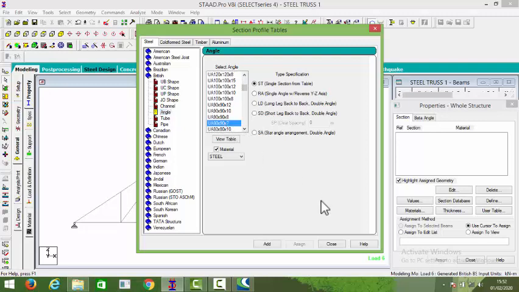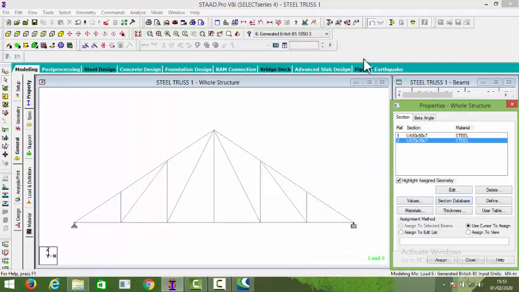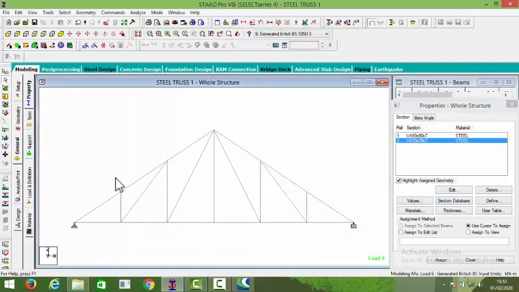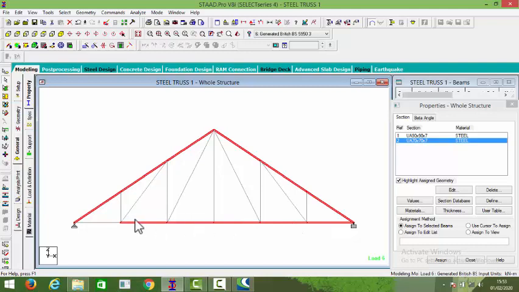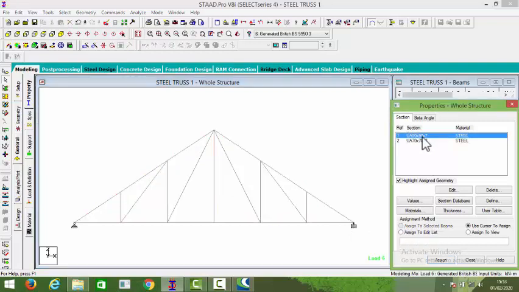Okay, for the top and bottom rafters, we are going to be using 90 by 90 by 7, so you click on it and say add. Then for the bracing members, we are going to be using 70 by 70 by 7, so you click on it and you say add. Now very quickly, for the top and bottom rafter and the king posts, you select all of them, and then you say assign to selected beams is already checked.